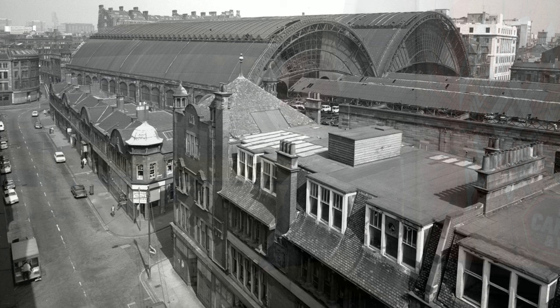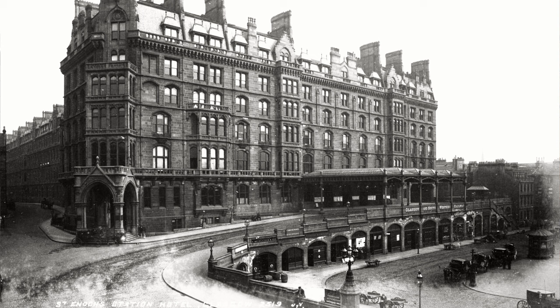But it wasn't just the station. There was a huge red sandstone railway hotel attached to the station, and I'm sure a lot of other smaller structures tagged on to it. The whole thing was knocked down, which is rather sad because it set off St Enoch Square. It was a rather attractive building, and the square just doesn't look the same without it.